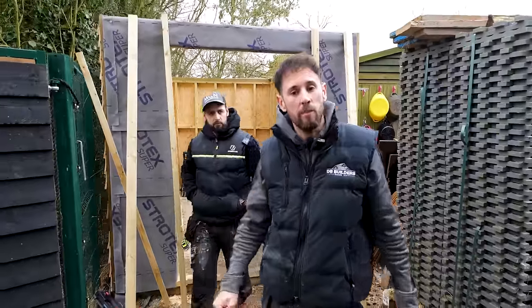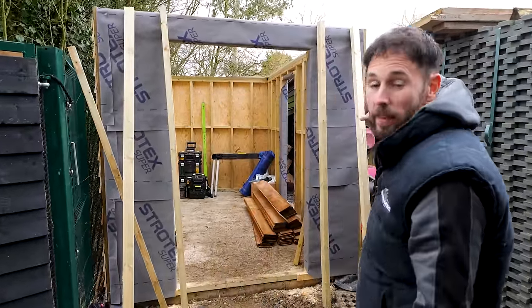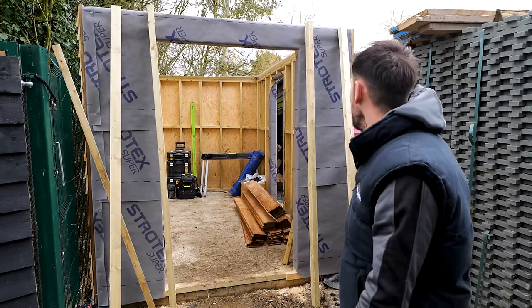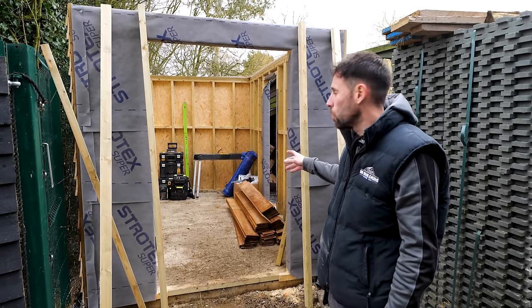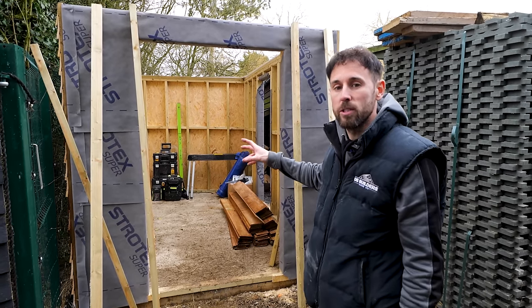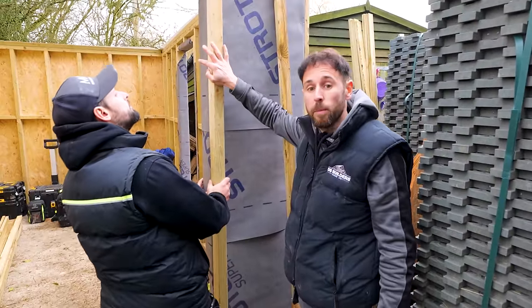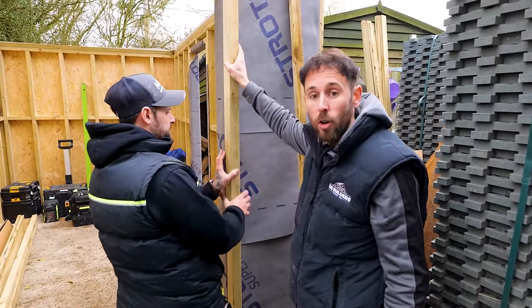Right, so I've just had a chat with Phil. We're going to screw these frames on around the log store, the hay store, should I say, just because these doors are going to be a bit weighty. So we found it's going to be better if we actually screw these to the frame. Right, so we've just ripped our C24 timbers down to create our frame for our door.